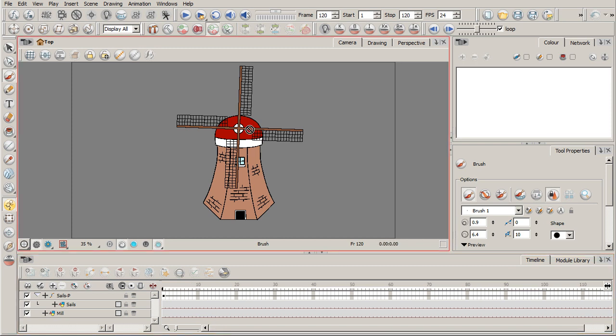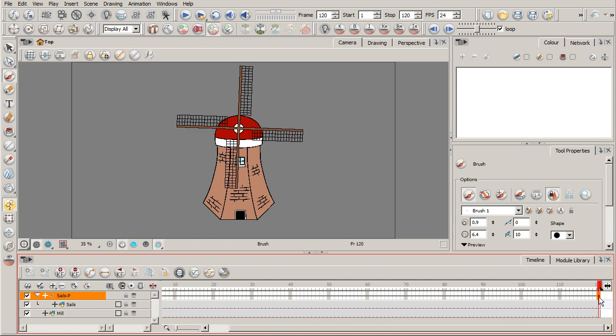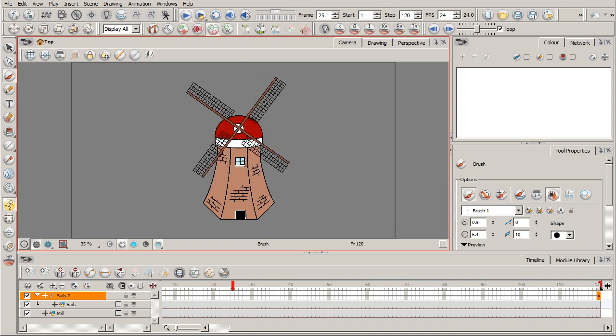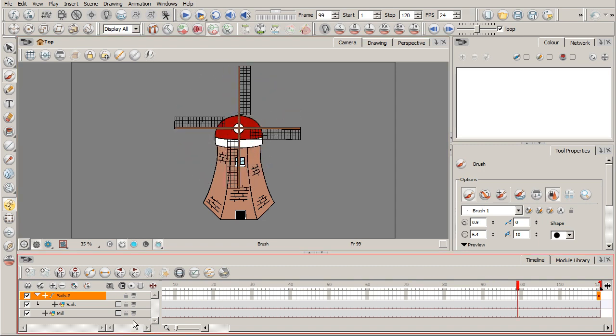So what we have here for our windmill sails is a peg that I basically set a couple of keyframes for. I have the first keyframe recording its position right there, and then I rotated it a few times and set a keyframe at the very end of the animation. And again, if we click play, you can see how that's looking. Very, very constant, very linear, very robotic.